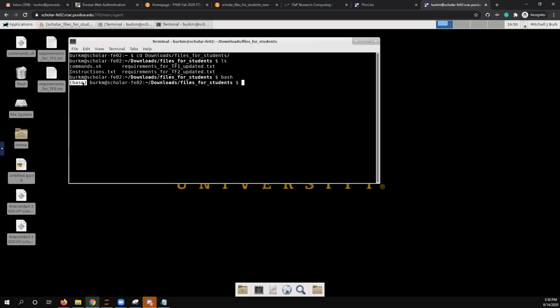Right. So one example, for instance, of what Mitch is saying is that in TensorFlow, there's TensorFlow low-level API, and then there's TensorFlow high-level API. And that depends on versions like 1.15, let's say, versus version 2. So what Mitch has done is he's created 2 environments, one for TensorFlow 2 and one for TensorFlow 1.15.